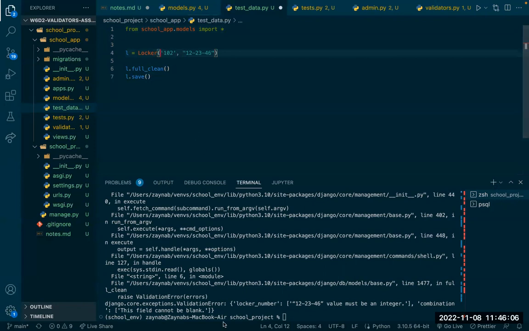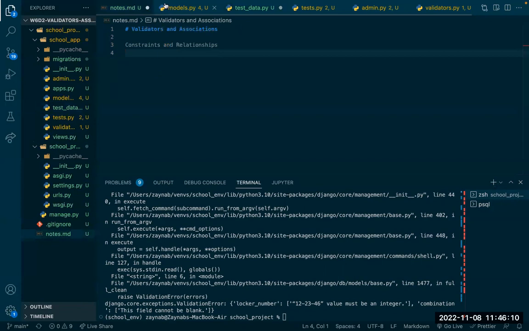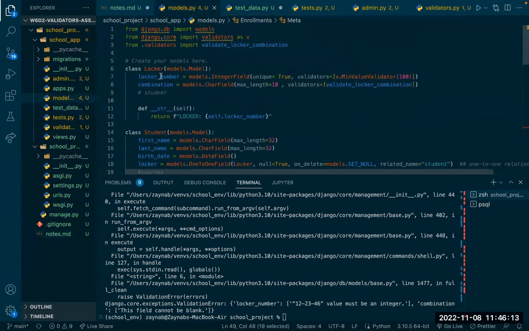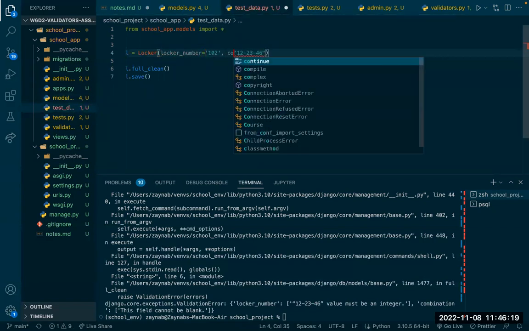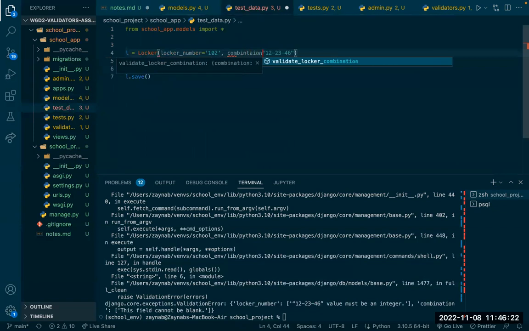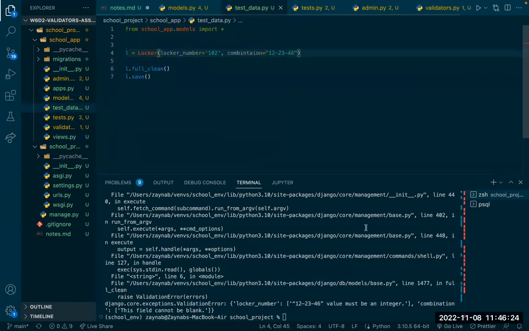It is possible that I need to specify the name of the locker number and combination. So locker number equals that. Combination equals this.